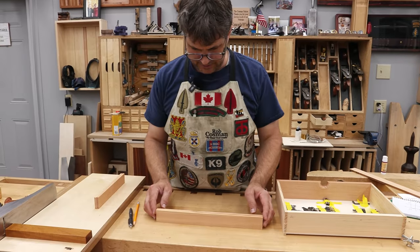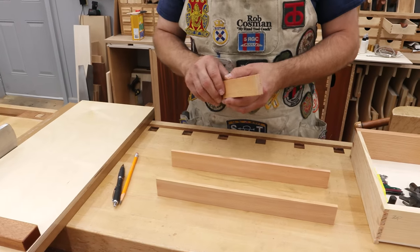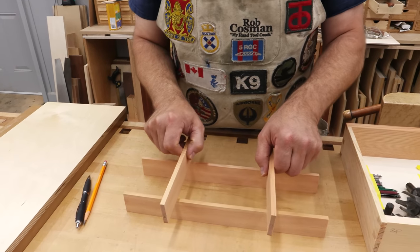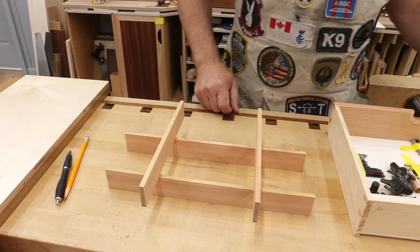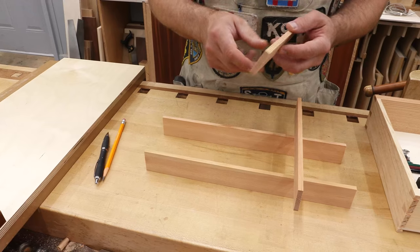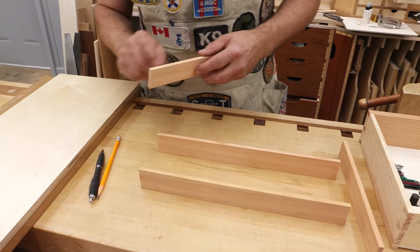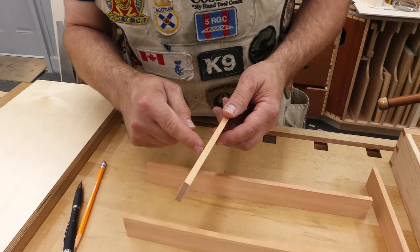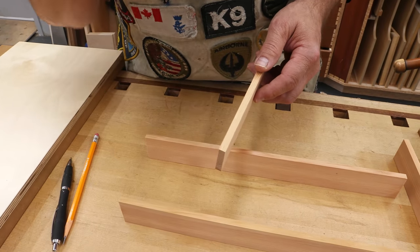Okay, so let's lay this out. We're going to do some by hand and some by power tool or by table saw. So what we need to do is get these laid out first. So we want to have on this one 3 1/4, 3 1/4, and then whatever is left over. This is going to be my top side. I'm going to notch down into the top side of this. I'm going to go halfway, and then I'll do the corresponding notch on the bottom side of this one.